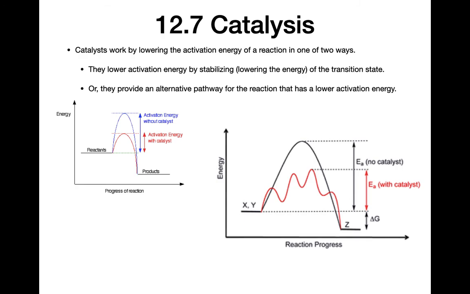Now, on the other graph, the larger graph in the lower right, we see that X and Y are becoming Z, but in black we see that it would be a one-step process if we didn't have a catalyst, but the catalyst actually creates like 1, 2, 3, 4 humps. Those would be like 4 elementary steps. And then those 4 elementary steps add together to get the overall reaction to form Z. But even though one step becomes 4, it's actually faster because the 4 steps all have lower activation energy than the one step did. Okay, so there are the notes for Chapter 12.